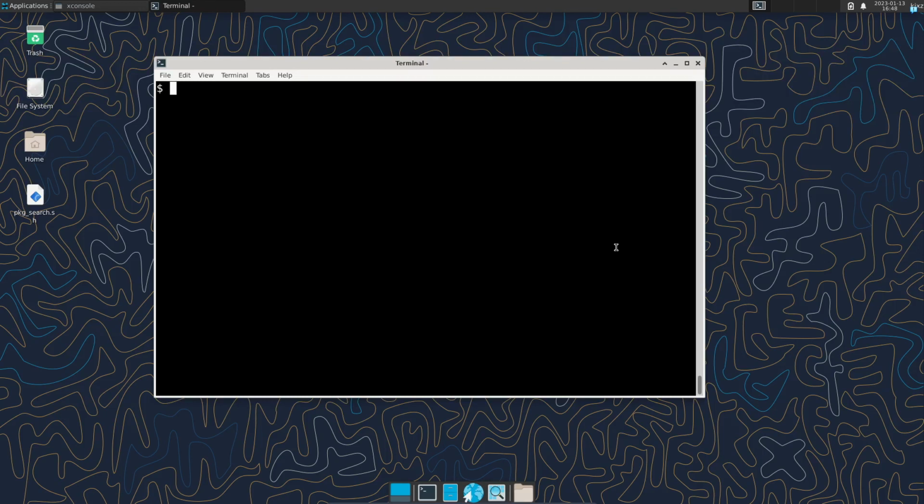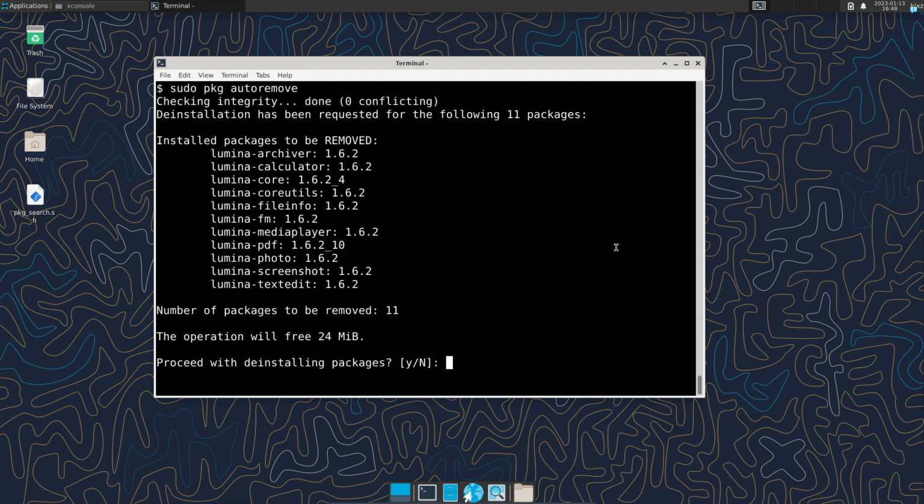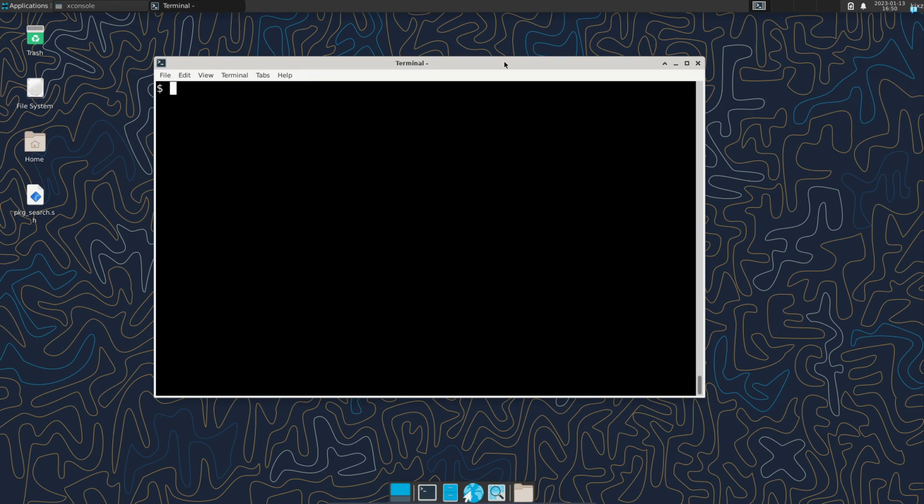If you want to remove unused dependencies, just do sudo pkg autoremove. This is the same as pkg_delete -a on OpenBSD. Unfortunately, on FreeBSD, there is no specific switch to list all the installed packages without their description. On OpenBSD, we have something like pkg_info -mz to do that job, but -mz doesn't work on FreeBSD. In case you are more familiar with FreeBSD, please let me know, is there any workaround to get the list of all the packages without getting the package information.